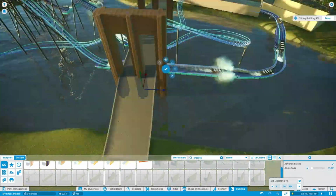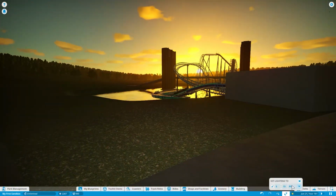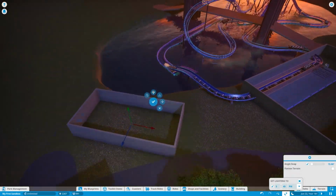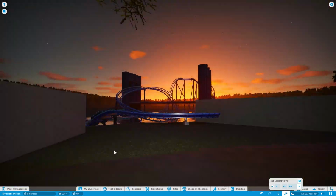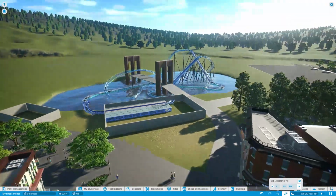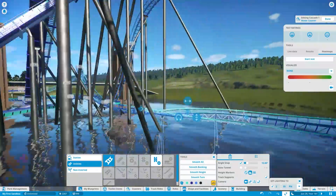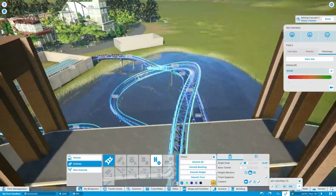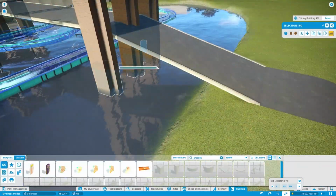But I really love the shape of the bridge so far, and again, it gives that same type of feeling. Now, I don't know if it's too tall or not. It might be a little bit too tall, it might not. I'm on the fence, it's a big question mark, but we shall see as the building progresses, the direction we decide to take the ride to. But I think from every vantage point walking around this lake, you get really great visuals of this coaster and of this bridge. Now again, like I said, there's a lot of tweaking.